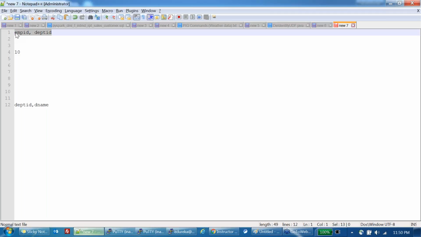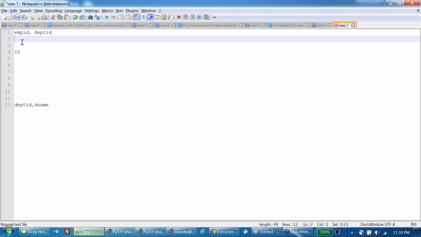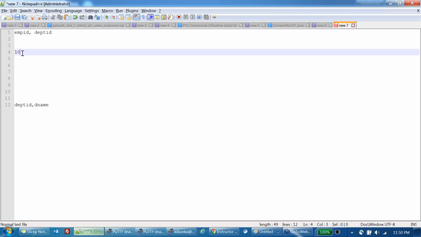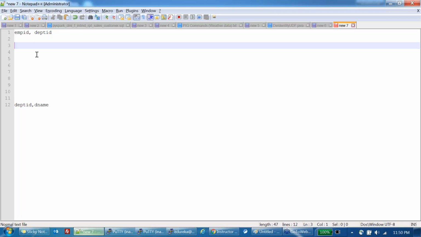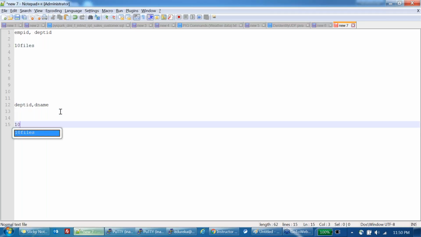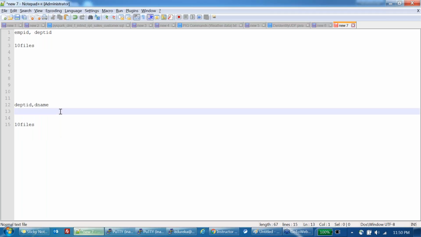It does not create subfolders, it creates multiple files. And how does it create multiple files? Basically, for each department ID, it calculates the hash code of the department ID and merges it with the number of buckets. Not the reducers, now it is buckets. So the first file will create 10 files. The second file will create 10 files, if I use 10 buckets.